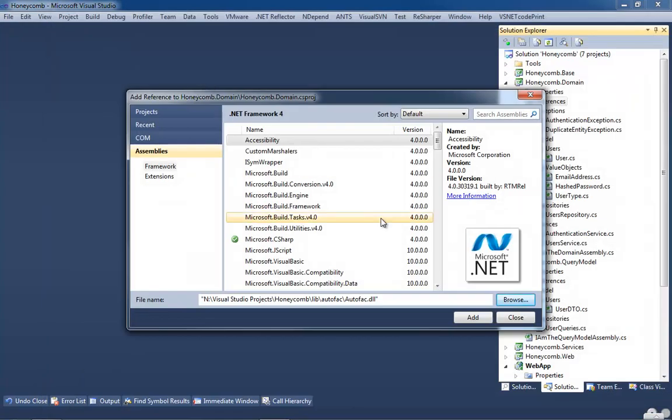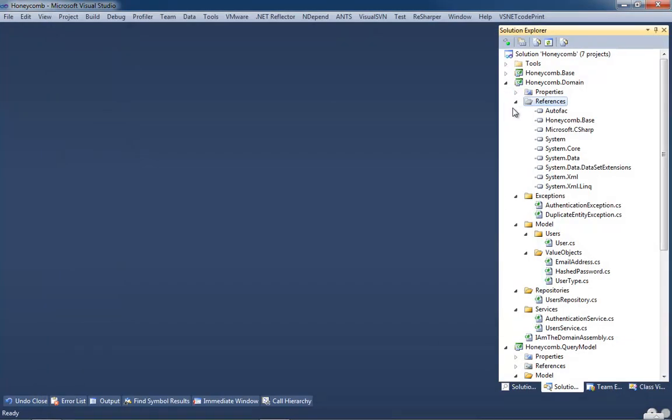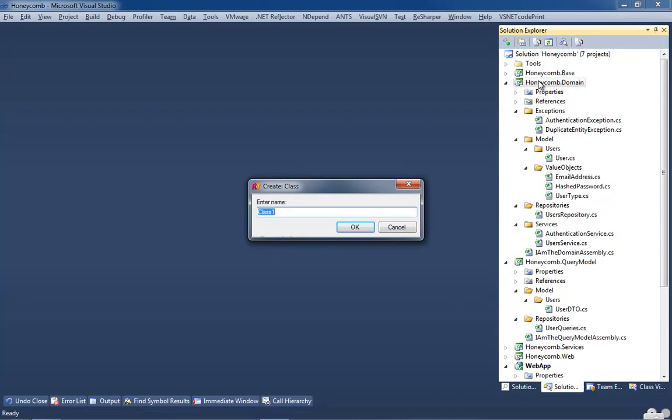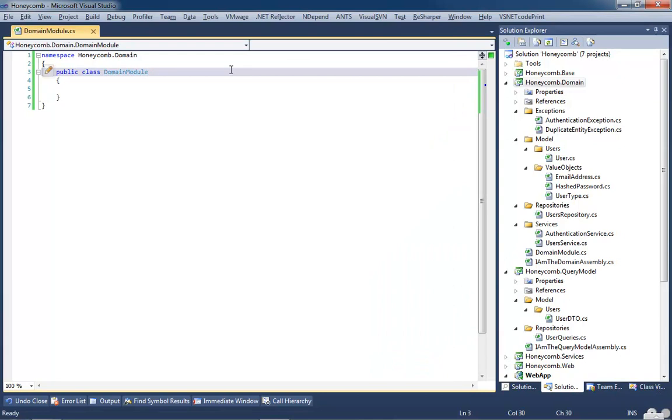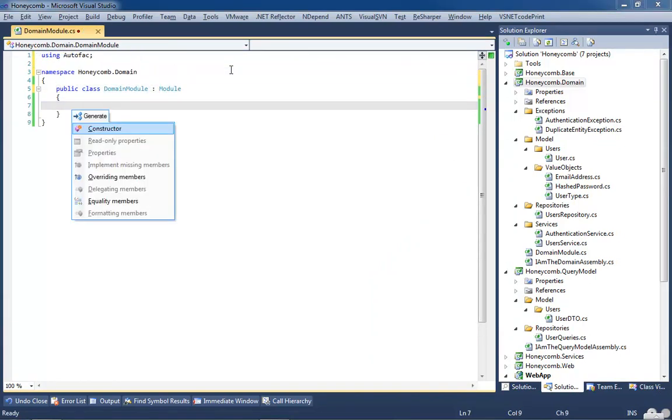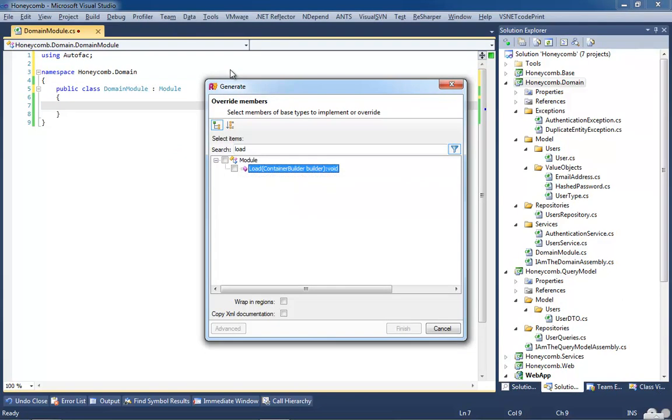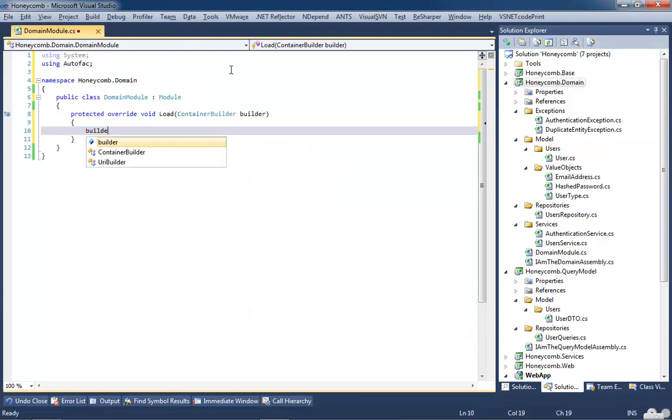So I'm adding a reference to Autofac. I'm going to create a DomainModule, which is going to inherit Autofac.Module, and provide a custom Load method that's going to configure all of our objects.